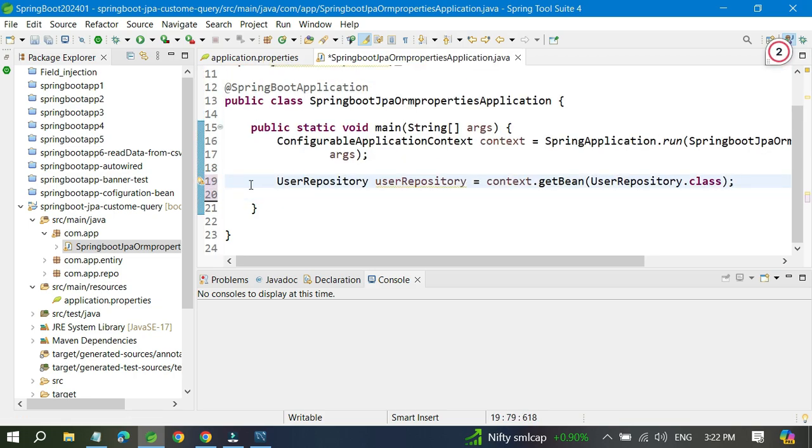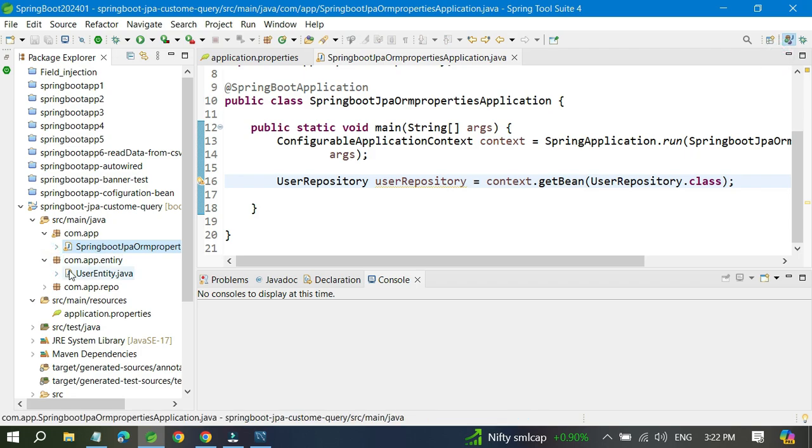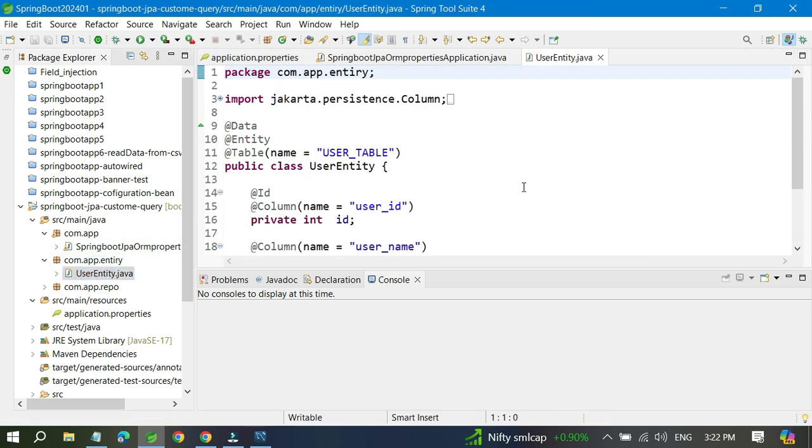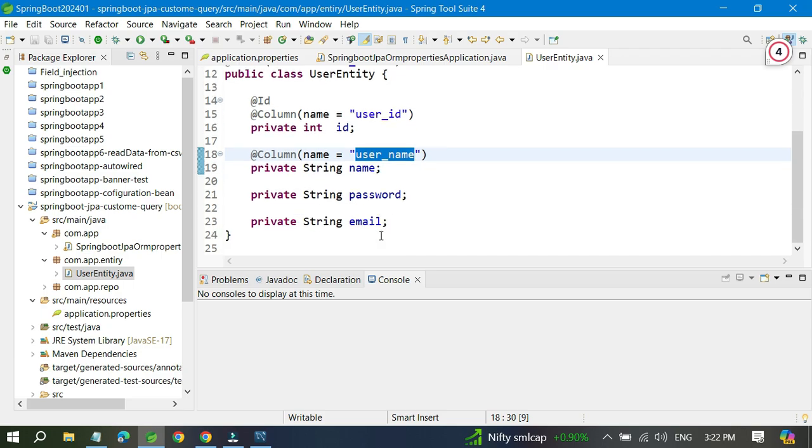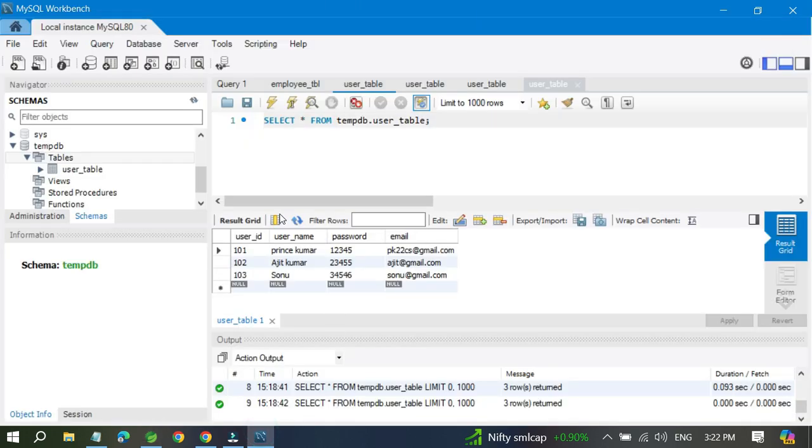In the entity class we have one table mapping, which is the user table mapping, with the column mapping: user ID, username, and password or email. If you see the database, it has user ID, username, password or email. This is the entity mapping.